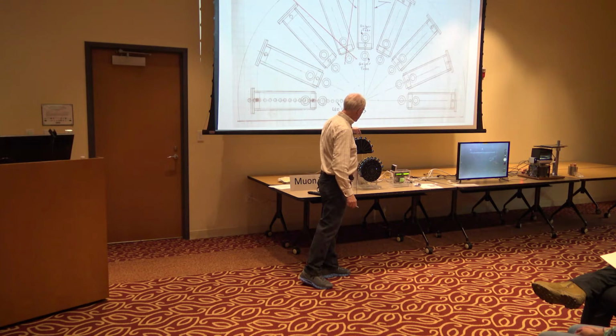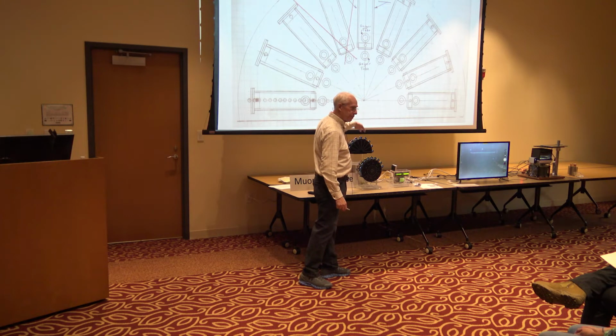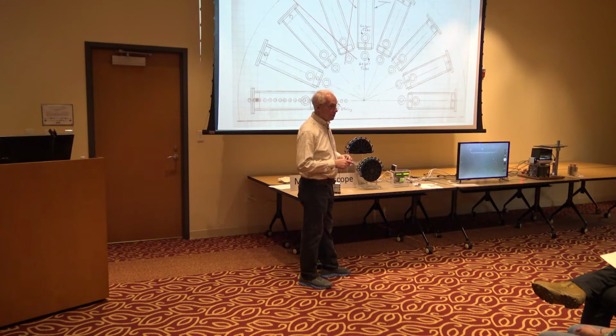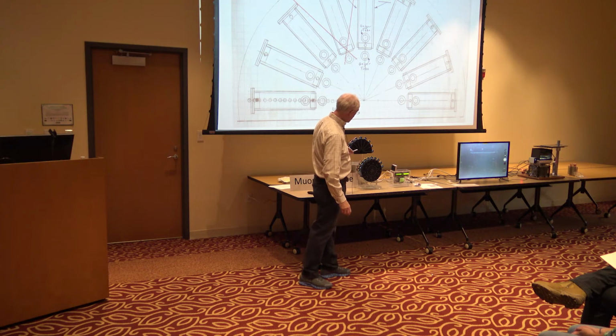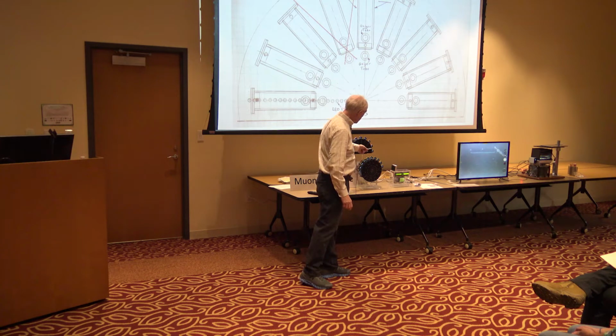And so the vast number of them come from straight up. And the further away from vertical, the number of muons that I can detect is less and less and less until we get to the horizontal. Muons can penetrate the earth, but they do not come up through the earth. That's far too big a difference, too much mass for them to come through. So you're able to get some idea, a feel for them.